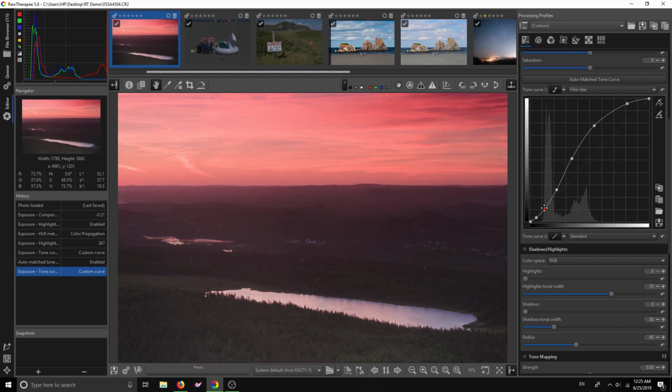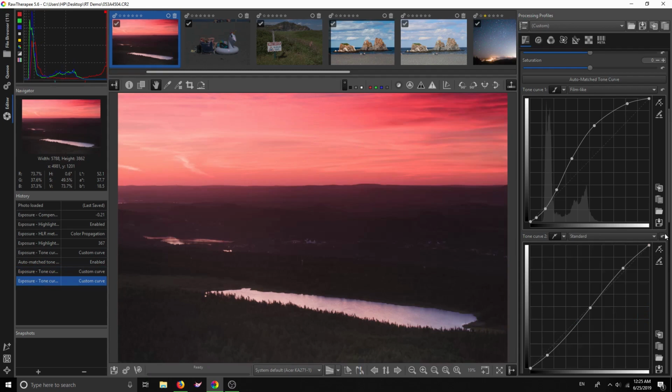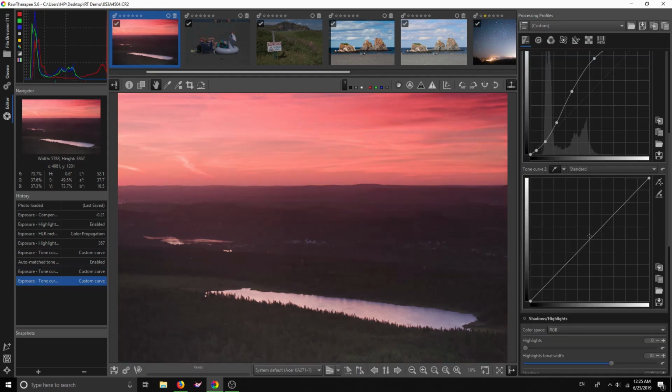I might just leave it at the default, because in RawTherapee, almost every curve comes with a corresponding counter curve. Here it is, tone curve 2. So I'll hit standard there. That has my previous settings on it. And what I'll often do with this is just pull it down because I brighten the other one. You can play with these as much as you want, but you've got two. Oh, Lightroom doesn't have a counter curve, does it? Oops.